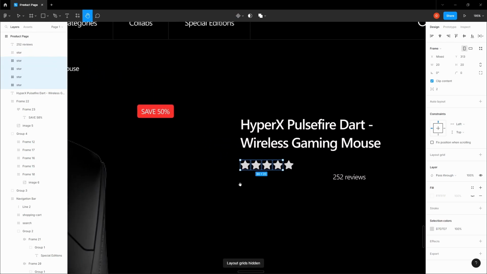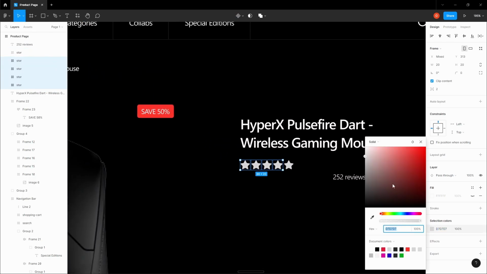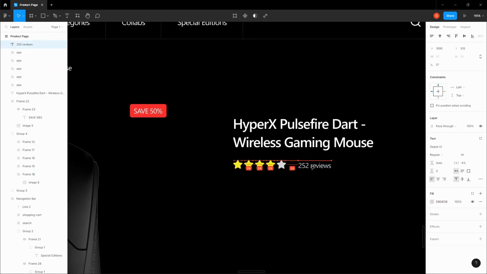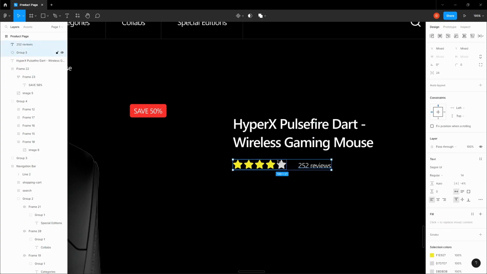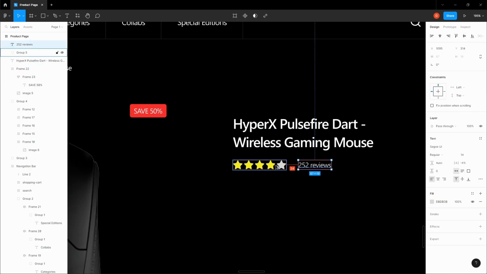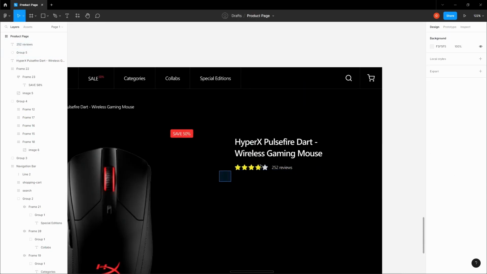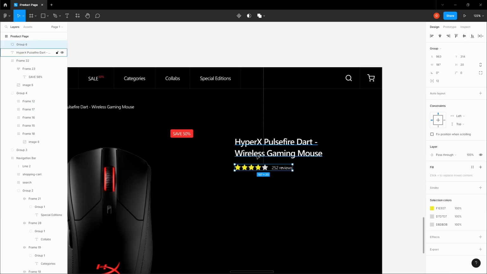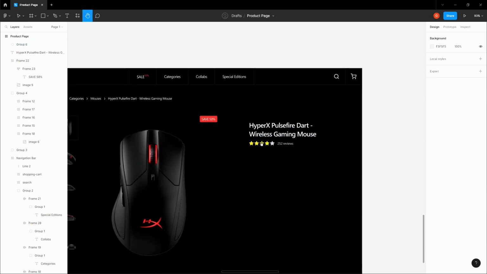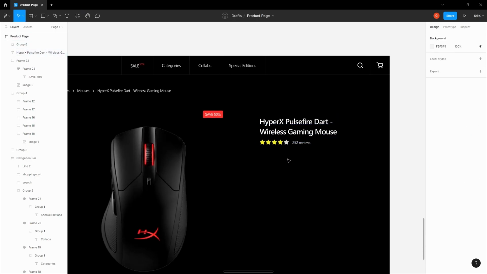Disable the grid, Ctrl+Shift+4. Let's find some good yellow color here. Yeah, we actually got it. We're lucky this time. Let's group this, align it, and just add 12 pixels. Okay, group them and position them 12 pixels below the heading.